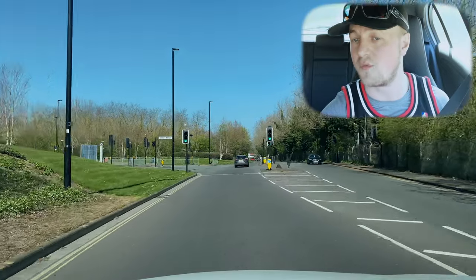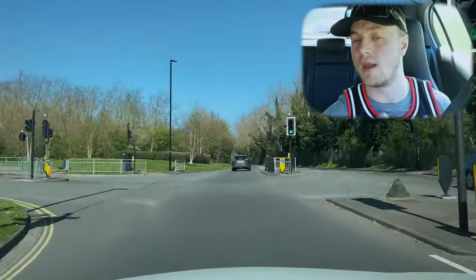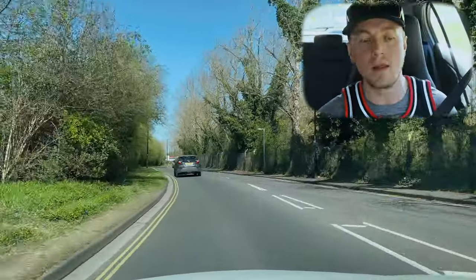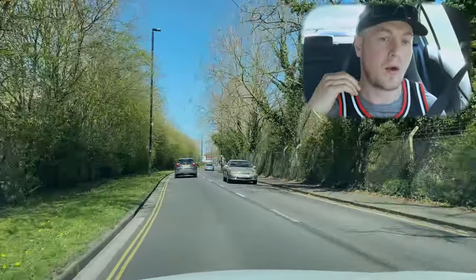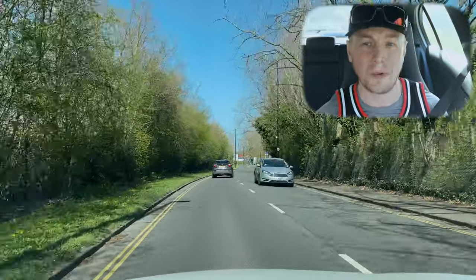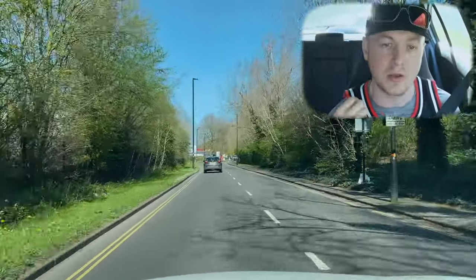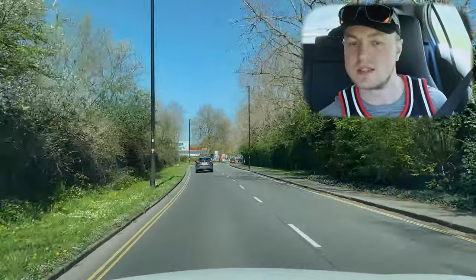If you are asked to follow signs and you're not sure, have a two-way conversation with your examiner. Say to them, look, I'm sorry, have I missed a sign? Where are we going again? I feel like I haven't seen a sign for a while. You could crack a joke if you like. And examiners will help you by telling you, look, the sign's further down, or you haven't missed a sign, whatever.